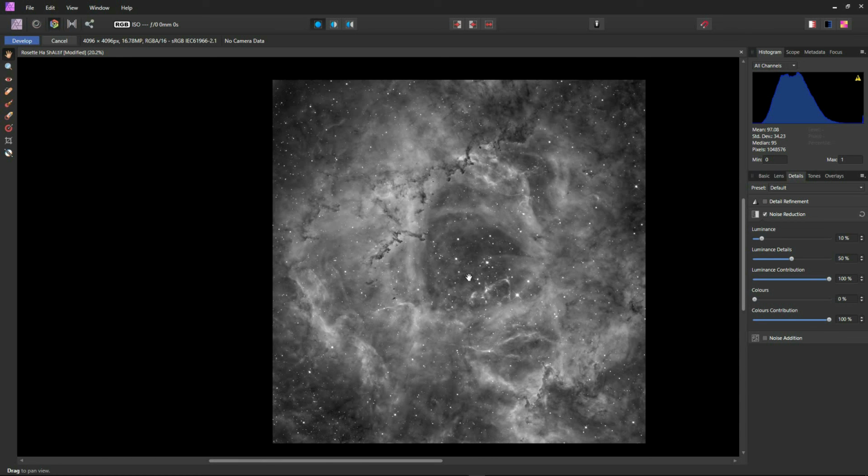So that'll conclude our first introductory look at Affinity Photo, and in the next tutorial I'll explain how we can create RGB and SHO narrowband images, because it's quite a complicated procedure in Affinity. It's not as straightforward as in Photoshop or in GIMP, but I'll run through that with you and it'll give you an idea of the power of Affinity for creating RGB and SHO narrowband images.